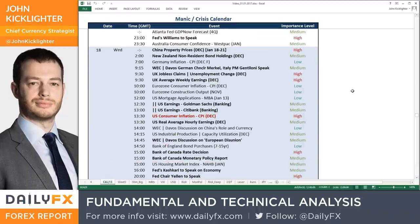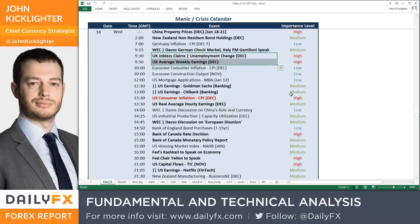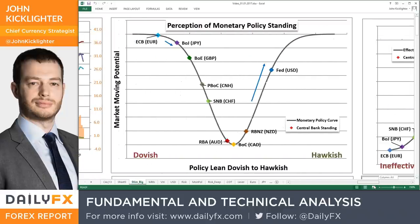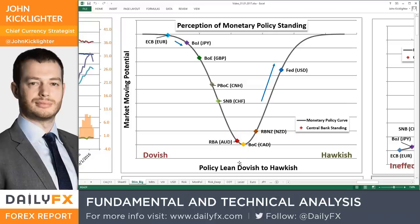Getting into Wednesday, there are a couple other things that I do think that we should note, although I did say don't just watch Theresa May's speech, watch the employment figures as well as the UK inflation figures tomorrow and Tuesday. We also have the BOC rate decision. This is certainly a good one for volatility. The Canadian dollar has a history of being very abrupt in its response to surprises. Nothing to suggest that there's going to be a surprise from this, but the surprising thing with the Canadian dollar is they are still very effective in dictating monetary policy, and they are essentially on the fence.